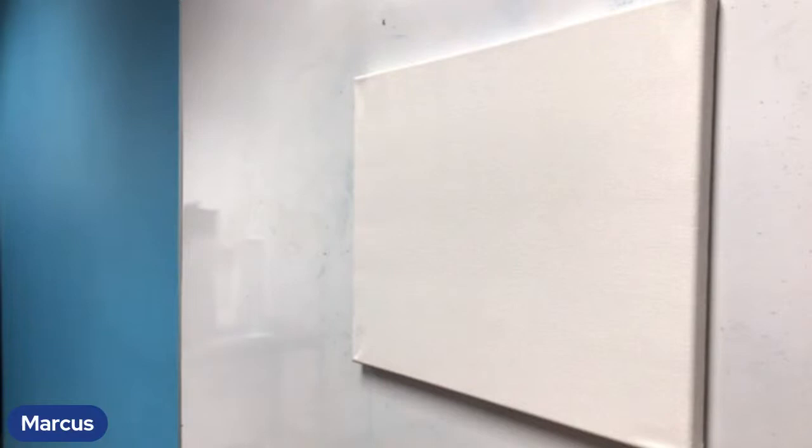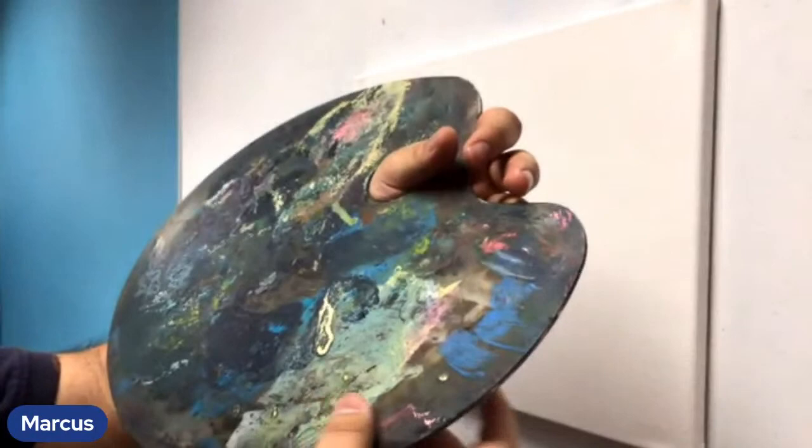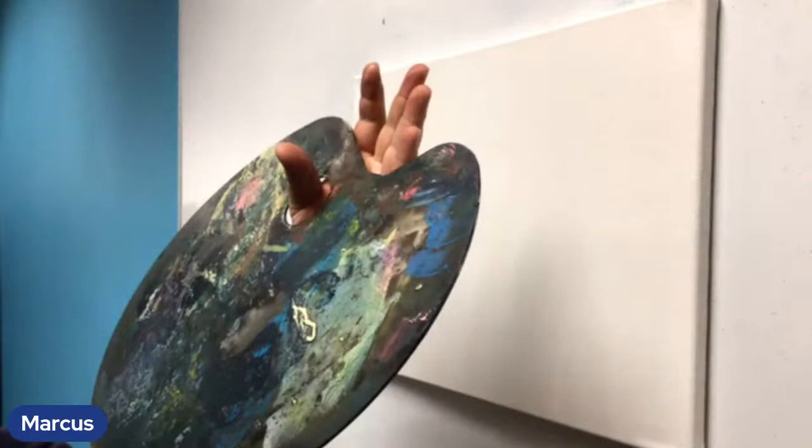And titanium white. Got a big jar for this because I use a lot of white. And then I think lastly, no, not lastly, but palette. This is supposed to be clear, but it's seen a lot of use, so it's all covered in paint. But you can even use a paper plate if you don't have one of these.